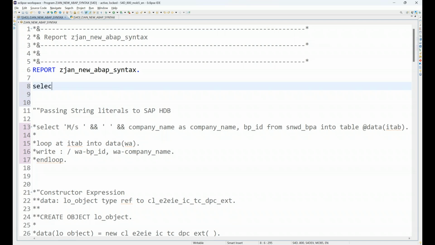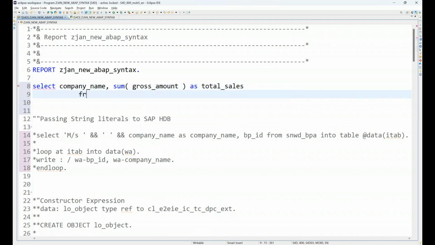So I select the company name and the sum total of sales from that company, from my database table, sales order. SNWD sales order is a sales order database table. Let's say as SO, inner join my business partner table as BPA.